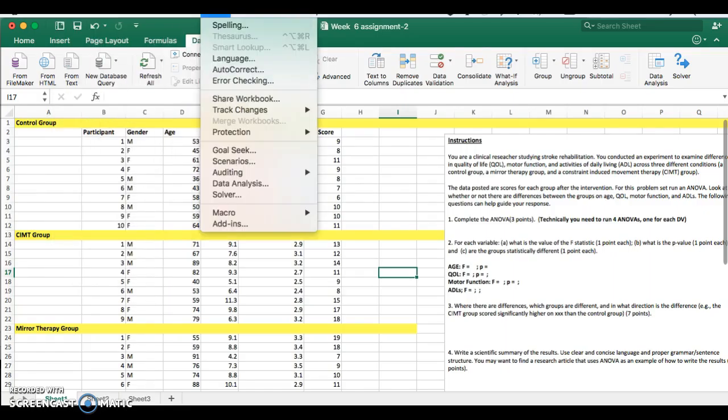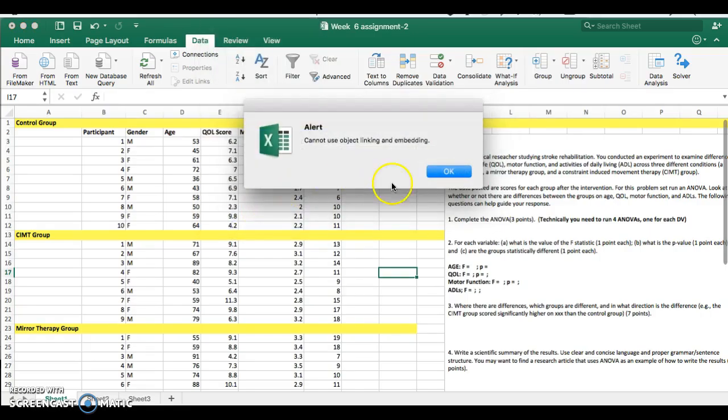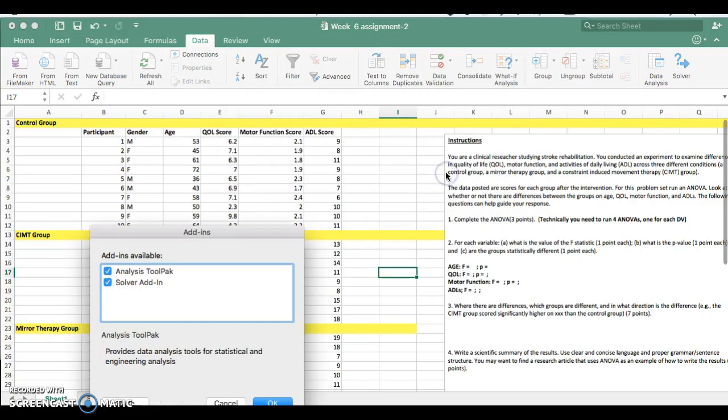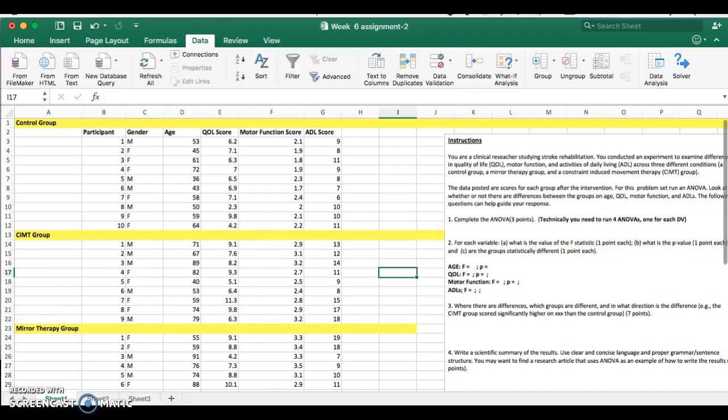So the same way you see it here in Tools and Add-ins, the PC will have it in File. You'll click Options and then Add-ins, and it will provide you with Analysis Tool Pack. Once you press OK or Go on your PC, it will install it. Then you'll see this pop up, and that's what you're going to use to complete your single factor ANOVA.